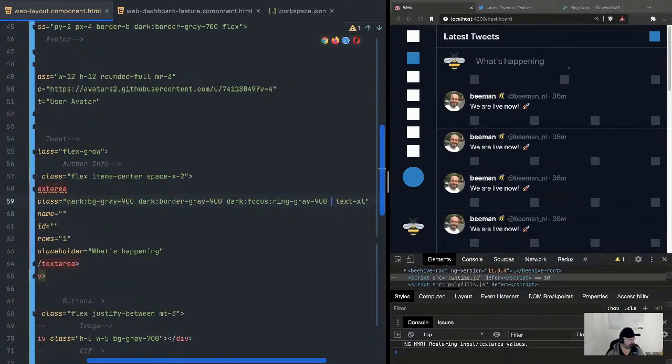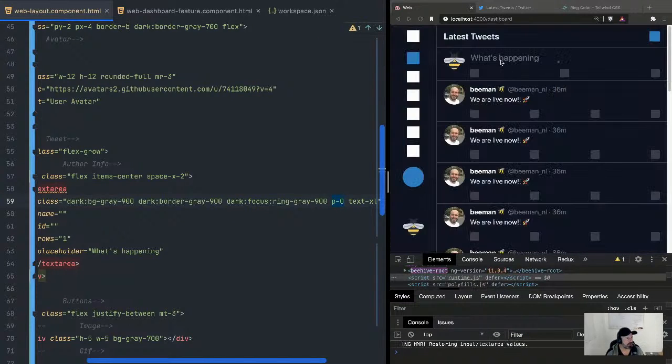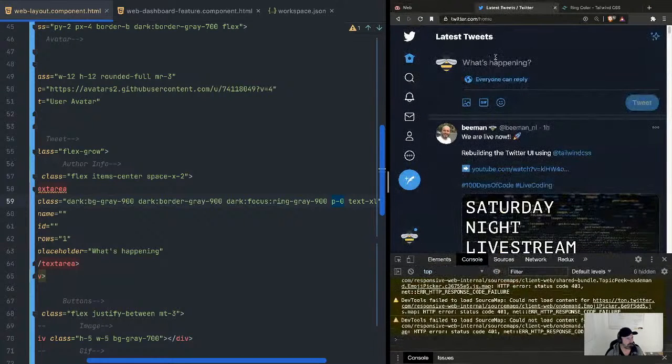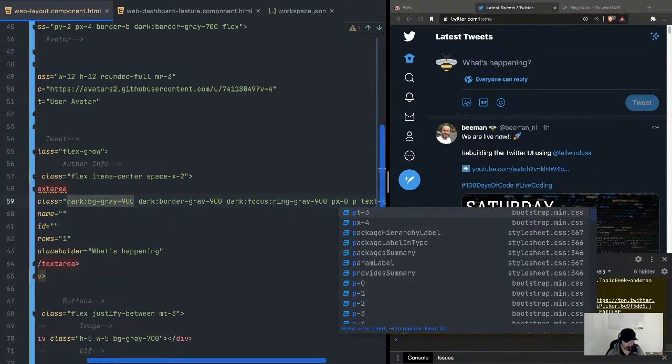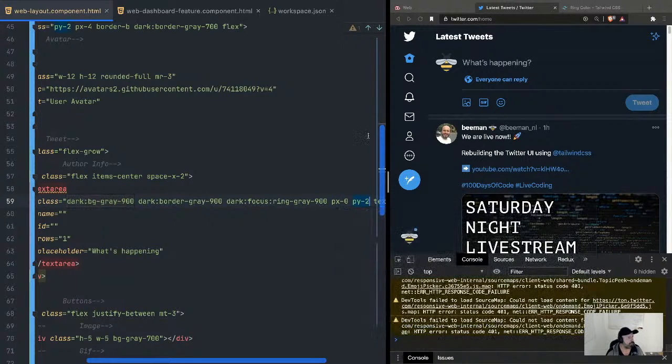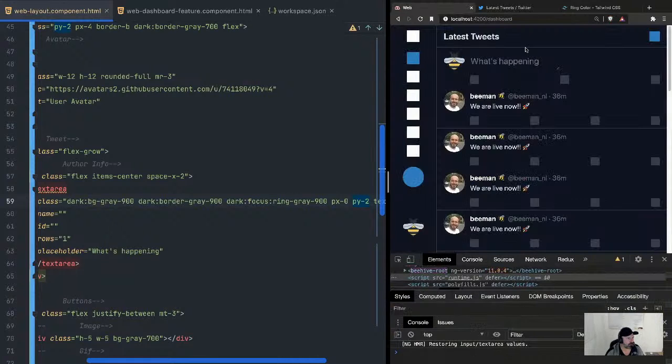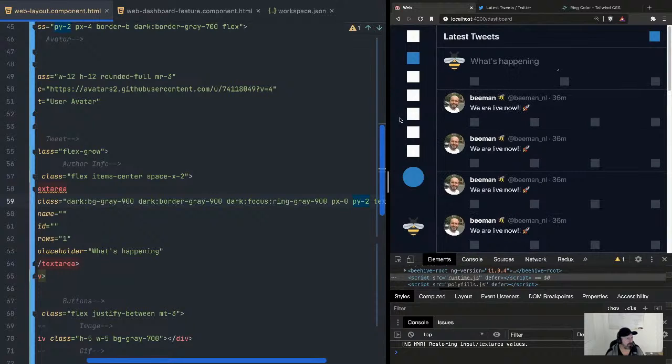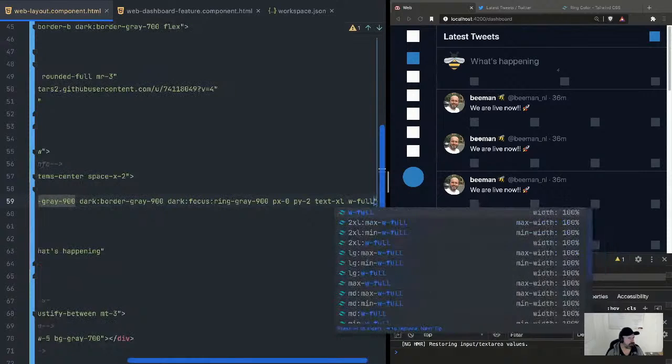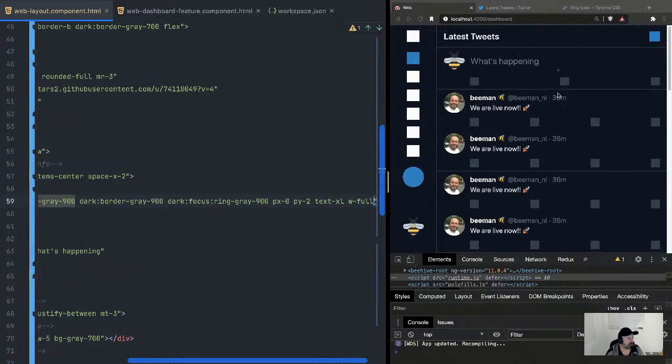And now I can get rid of all the vertical padding and basically any padding. I'm going to get rid of any padding here. Just going to have a little small cute text input. There you go. Okay, add some 0 X and a Y padding of 2. Make sure it is similar. And there it goes. It's getting pretty close. One of the things this needs to do is stretch out to the full width. I think I can just add a width full here. See if this does it.